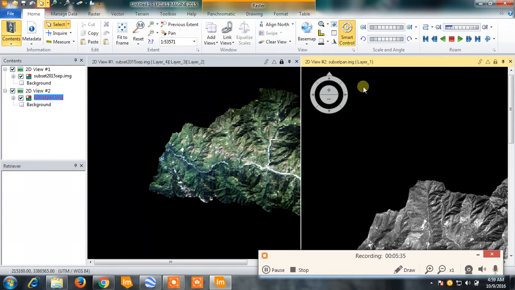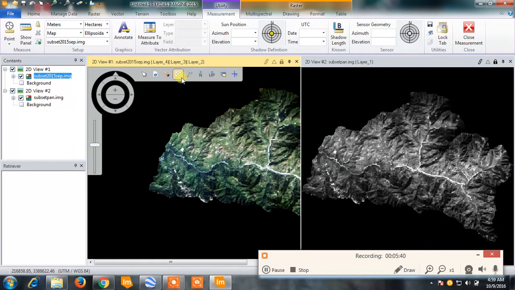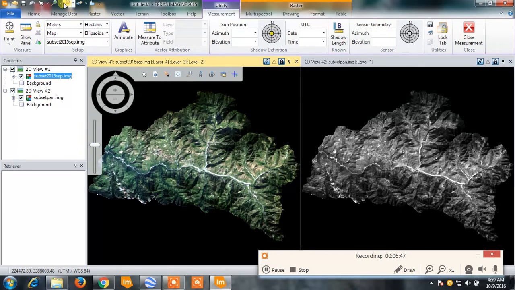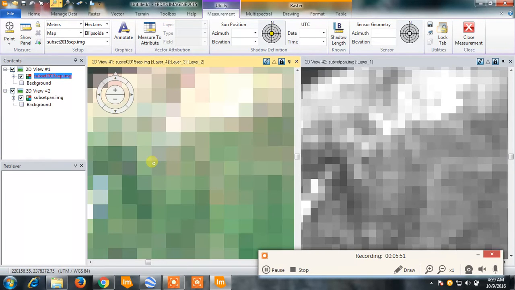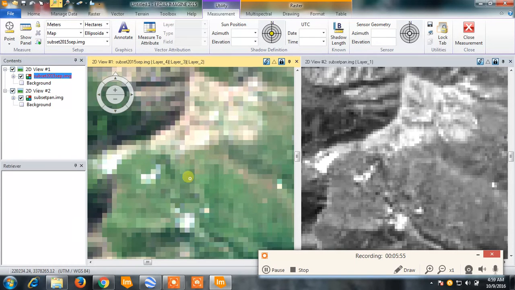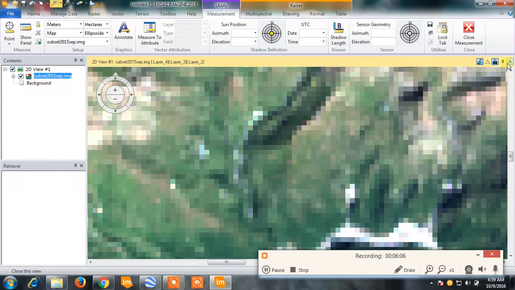Let's check how these images are different in terms of their resolution. If we zoom on to some particular area, you can see there is some difference, but the other image is in black and white. So let's go with resolution merge.